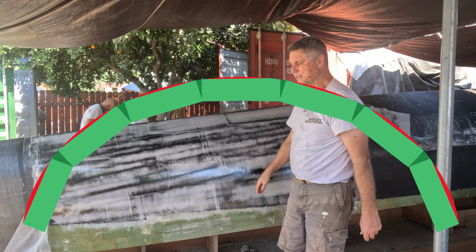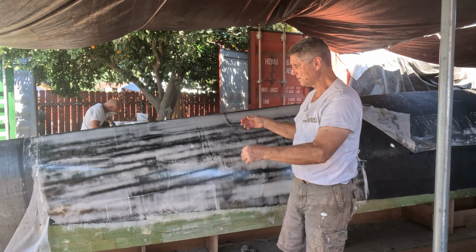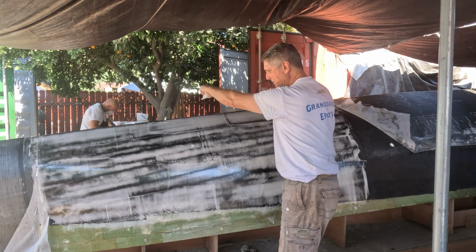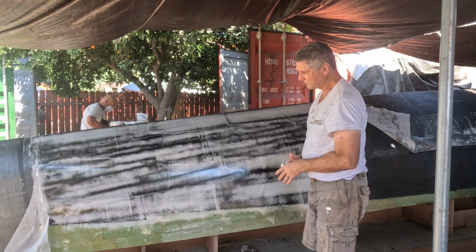Once this is set up, we'll sand it all down and go to another wipe, and this time we'll probably come down from the top to fill any gaps that are that direction.